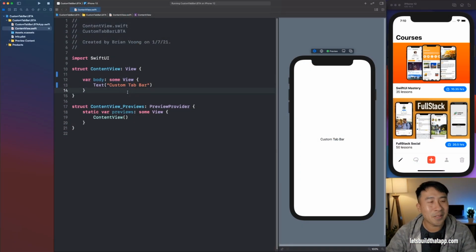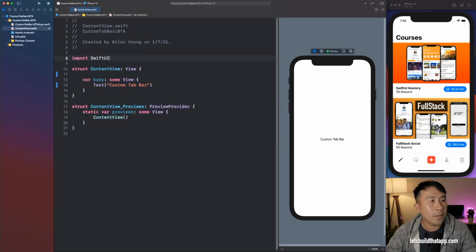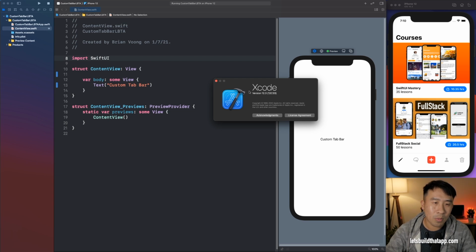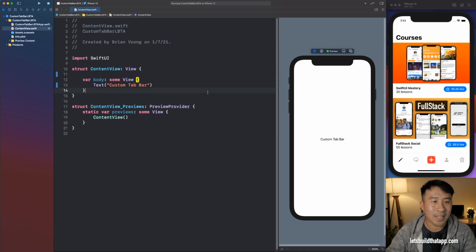Alrighty, everybody, welcome back to the coding session for today's video here. Hopefully you guys can see what's on my screen. Basically, I have a brand new Xcode project created, which is right over here. Currently, I'm using Xcode 12.3, which is relatively new and should be pretty similar to what you're using right now.